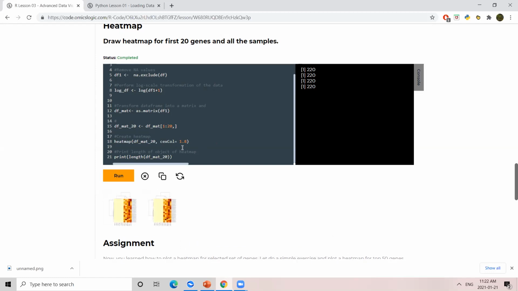Let's see what other parameters I can really change here. Any suggestions? Well, you can actually change whether you do clustering on both genes or columns and rows, or you don't. You have the option to, for example, do a different scale. So there are multiple options in the heat map, and this is a basic heat map, but there are also some more advanced heat maps that you can look into later. And we'll take a look at that when we do differential gene expression. Yeah, when you get to that, you'll enjoy making these colorful visuals. I've had to make them for my different projects, and they're very fun to do.